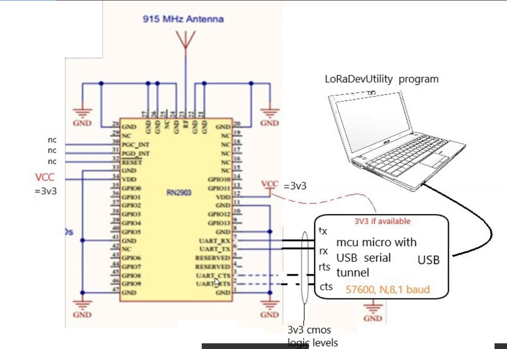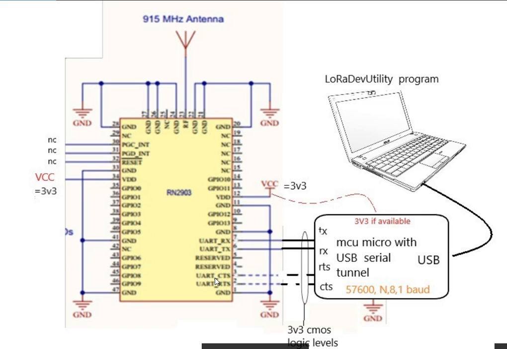So here we see the connection where we want to configure the RN2903 LoRa module for the right channels and the right modulation scheme, and the connection through to the RN2903 on pins 6 and 7, which is TX and RX UART. They are the serial commands that are sent to the 2903 to program it by ASCII commands.